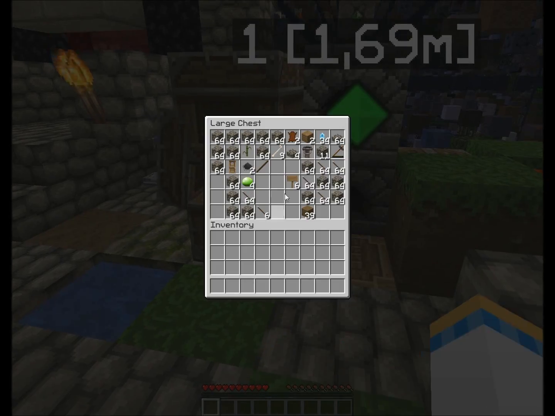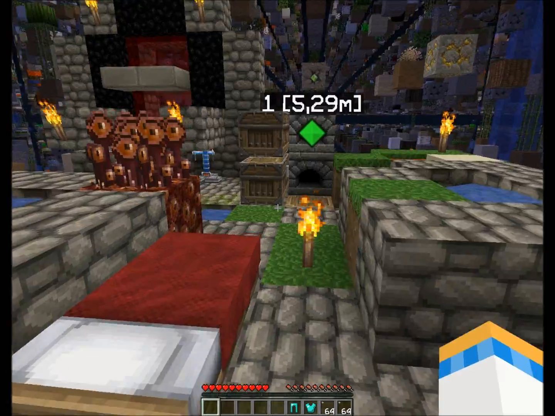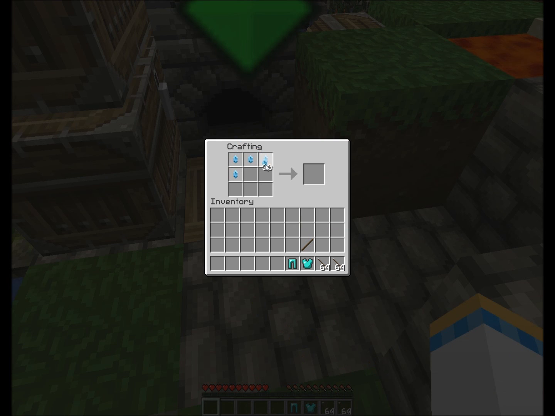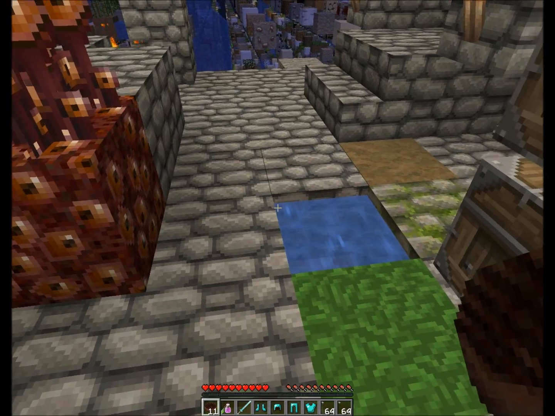Let's see, let's just grab a few more stacks of arrows. New armor. I need a new sword as well. Probably gonna pick it up over there, but the food isn't too important. Screw that, I'll just do this. And then that. There we go. And I think I had a few regen potions. I had a few there.